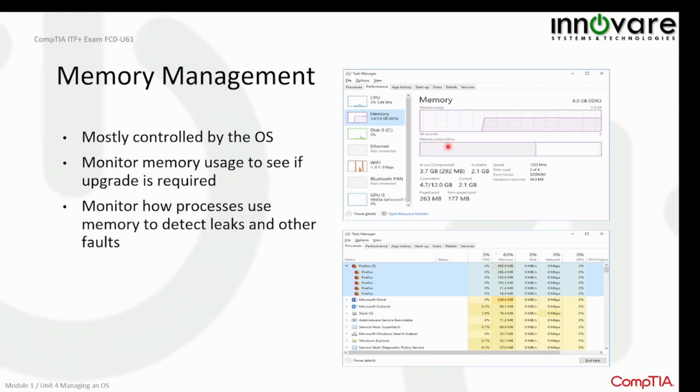So this is also to detect leaks. There is what is called a memory leak or other faults causing the memory to overflow. Memory leaks, guys, are programs that are still in memory even when they are not being used.